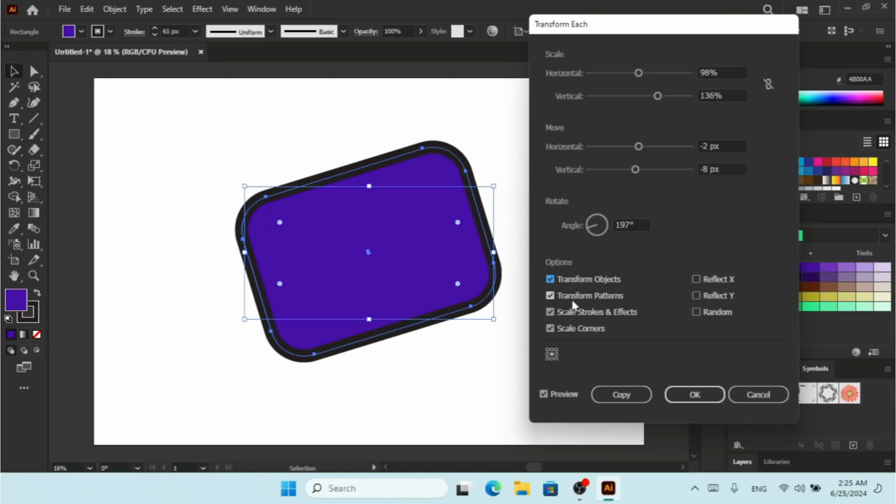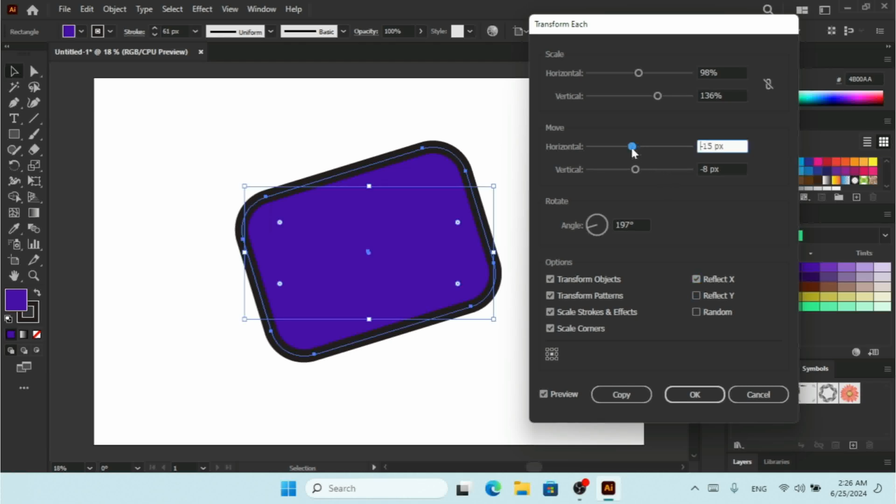And also we have Transform Patterns, and these two options are the same options that we can use for the selected object. I can scale strokes and effects, and also scale corners. And we also have Reflect X and Reflect Y, which I can use for this object.